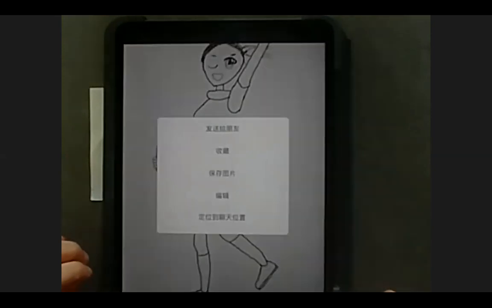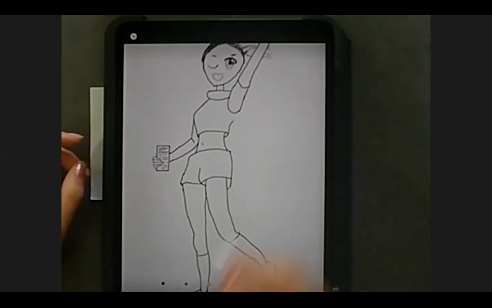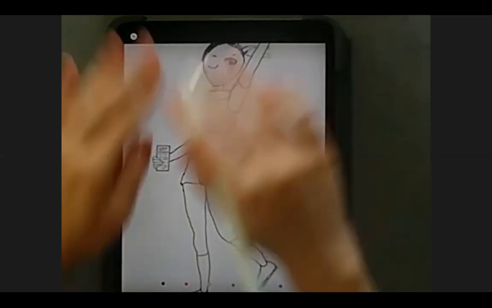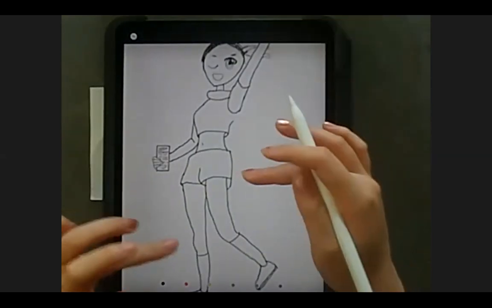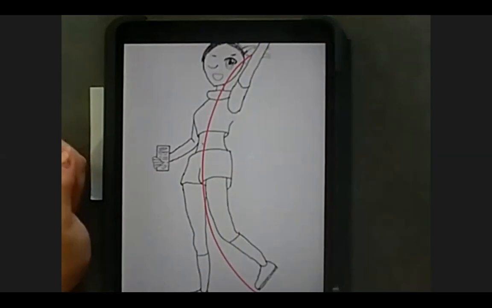Okay, this one, also try to draw the entire body, try to fit it in. If you're drawing too big and then your hand doesn't fit, extend the canvas a little or make your drawing a little smaller and then draw the entire body. This one there is a nice little C curve in the body, which is good.